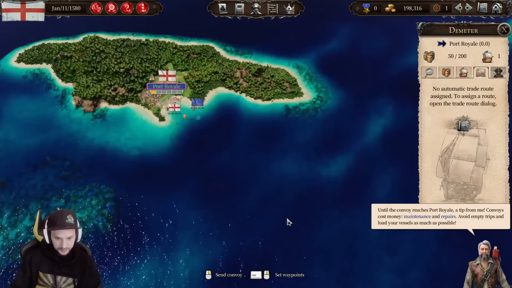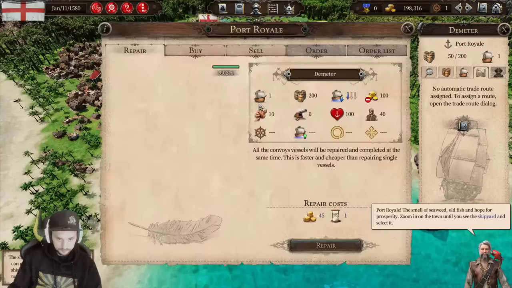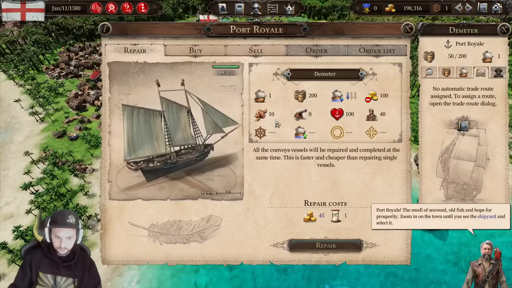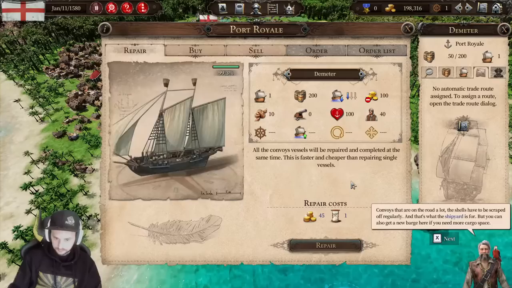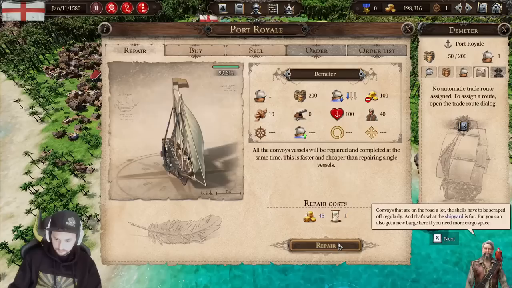Port Royale! The smell of seaweed, old fish, and hope for prosperity. Zoom in on the town until you see the shipyard and select it. Convoys that are on the road a lot, the shells have to be scraped off regularly. And that's what the shipyard is for. But you can also get a new barge here if you need more cargo space. Buy a new vessel and get out of here for now.